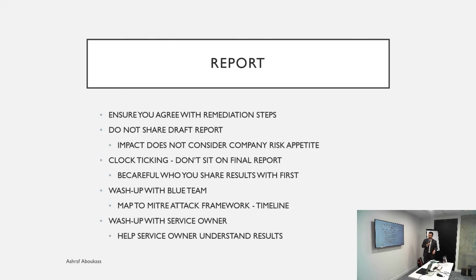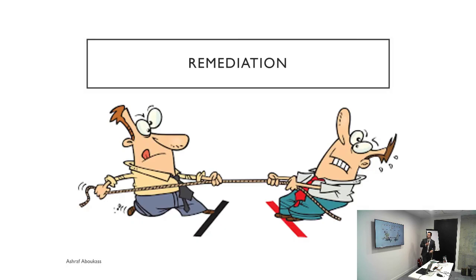And also help the guys understand the results, right? The service owners. Explain to them, if you need to, in layman's terms, what the findings mean and what the impact is, because they might not actually know. So the remediation, a lot of fun, okay, is between basically the security team and the service owner wanting to go live. Who is going to get over the line first, right? And you don't want to be there. What you really want is for the service owner to come to you and say, "Hey, do you think it's okay for us to go live with these findings?"